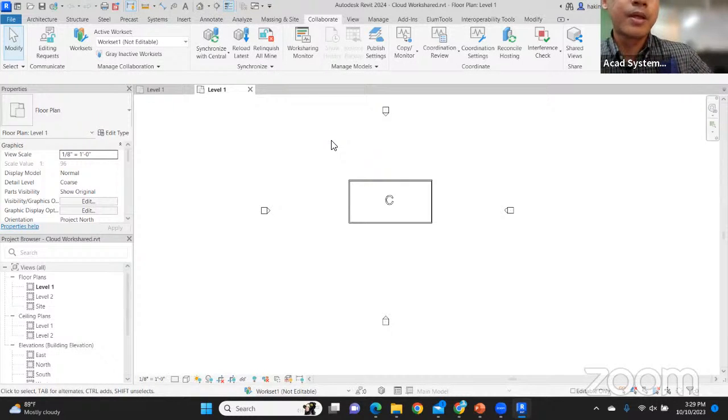Just to prove to you that we are actually working on the same file, I'll make some changes from here, and we will see it on our screen later.